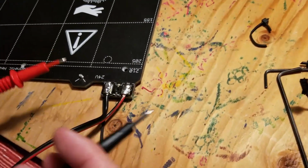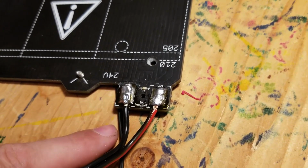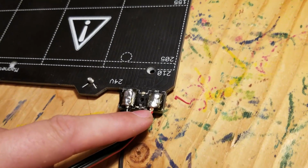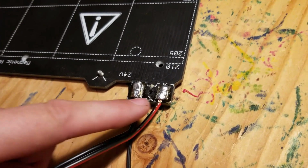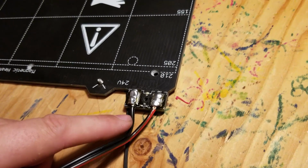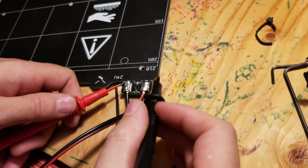Okay, so I did my horrible soldering job here. What I did is I got my soldering iron out, heated one of these up at a time, and took the old one out. Well, let me back up. I cut both of them off right here. Prior, cut it off. There's a little stub there, so I heated up the solder and pulled what was left out on each one, and then I stripped off a little bit on what was left over here, flattened it out, and resoldered them both back on with my horrible soldering job, but at least it's done.